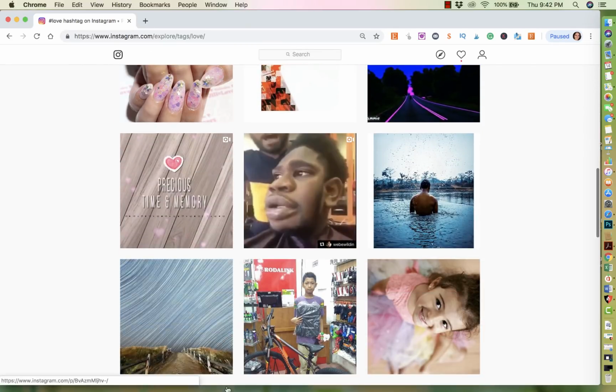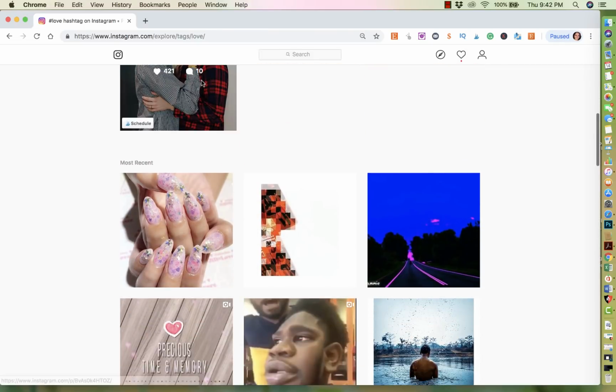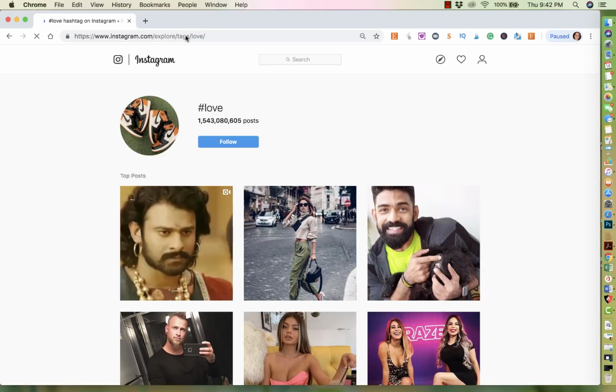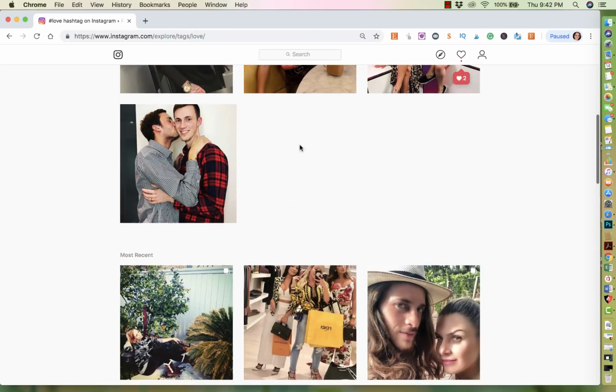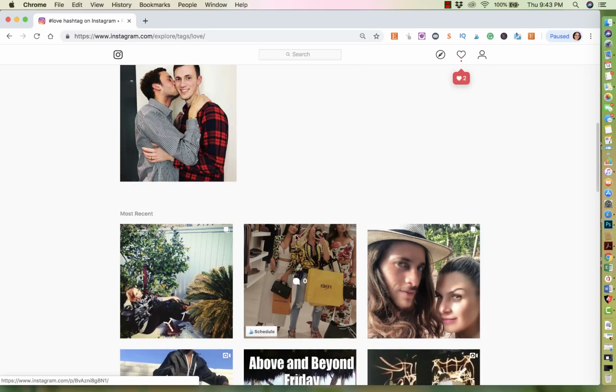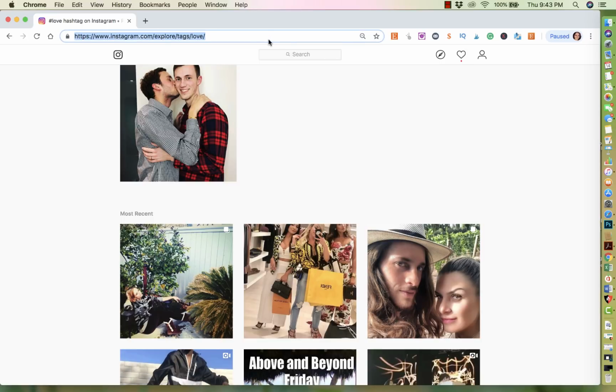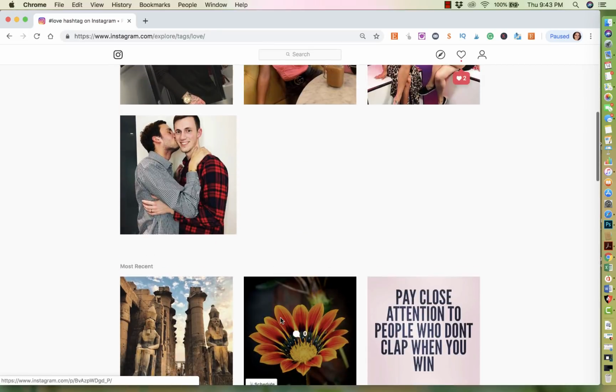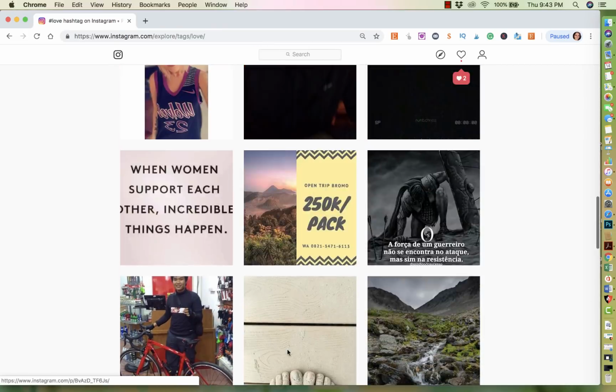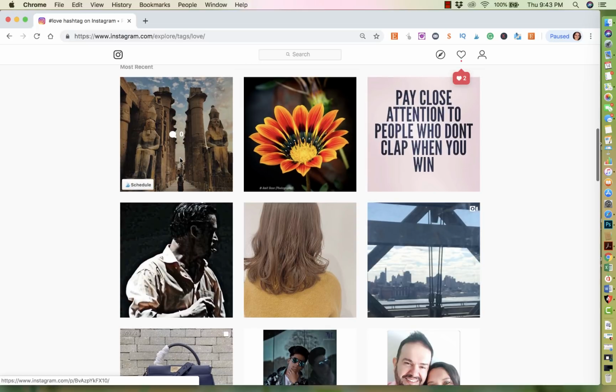It's going to sink down because there are so many people publishing within seconds. So your post is going to be pushed down in the stream and possibly never seen. Somebody just posted this probably like 10 seconds ago. If I refresh the page again, you're going to see that that post disappeared. So basically, as soon as you post with that hashtag, no one else is seeing it. You're not going to get the traffic, the followers that you want.